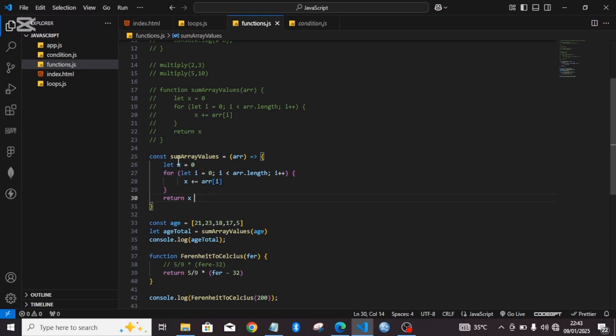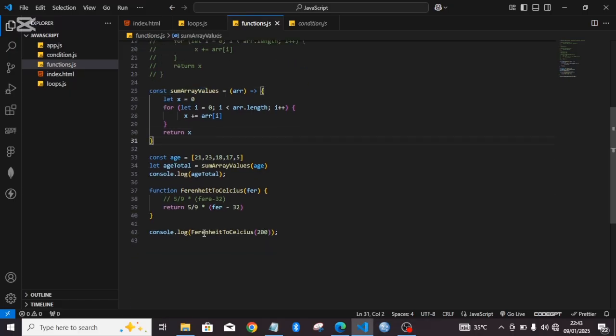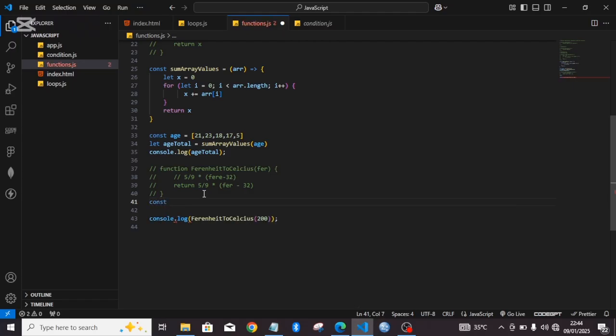Now also, you can declare a normal function using this const variable. You might see some people, instead of me saying function Fahrenheit like this, some will say constant Fahrenheit to Celsius equal to a function.